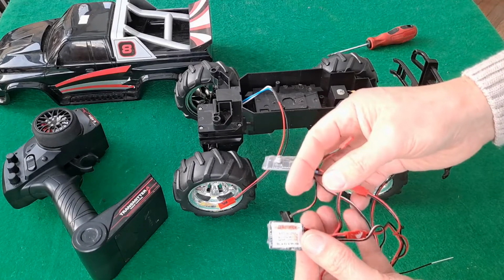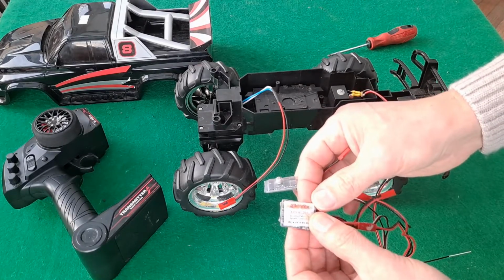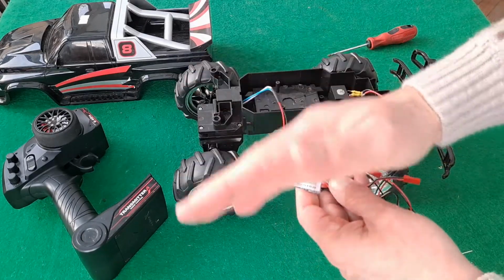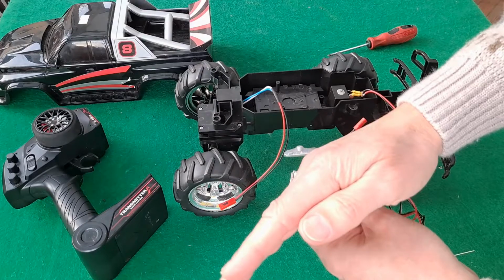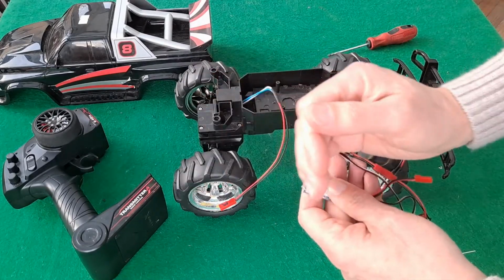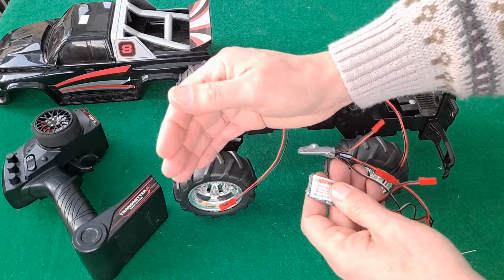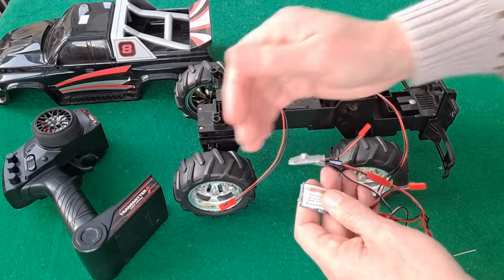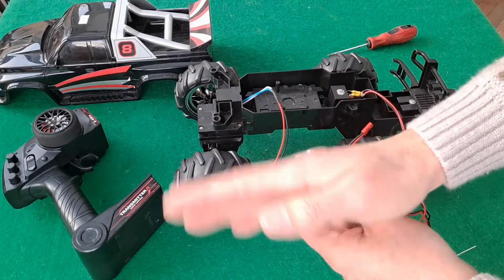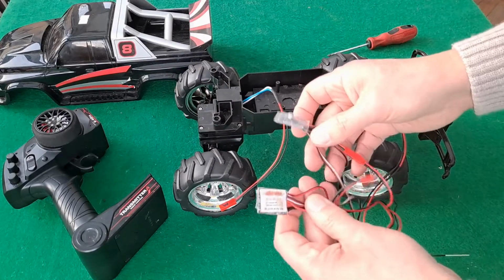You preferably don't want ones that have the brake function on them. You certainly don't want the brake function for the one that does the steering, because the brake function means you go all the way to one direction, and then when you go to the other way, normally forwards and backwards, you go forwards, but if you try and slam it in reverse, the brake comes on rather than go in reverse. So when you're using it for left and right, that means you'd go left and then you couldn't go right, which is not very good if you're trying to steer with it.